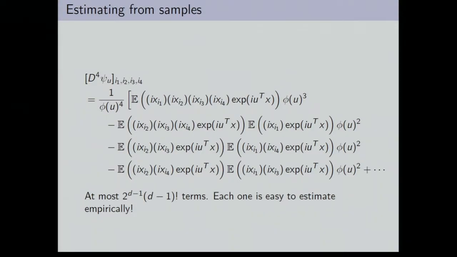Okay, so one thing I should mention before we go any further is how do you actually estimate these derivatives? And because of this Fourier differentiation multiplication relationship, what you can do is you can just sit out there and grind out the derivatives using the quotient rule. It's a little bit unpleasant. So if I just look at the fourth derivative tensor, this is just one term of it. There are products of all these exponentials, all these polynomials. So actually there are something like 17 more terms of this form. So it's really not very pleasant. But the salient point is that if you consider the number of derivatives you're taking to be a constant, then you basically have d to the d terms. Each one is really easy to estimate empirically because as long as your moments are bounded, these things are bounded. So it's not a big deal, it's just kind of gross.